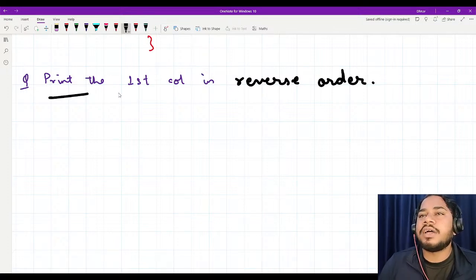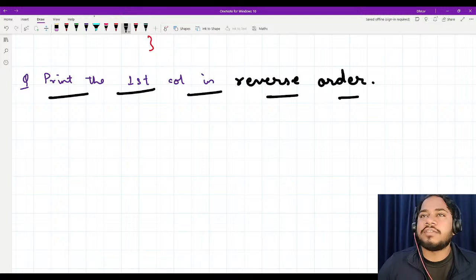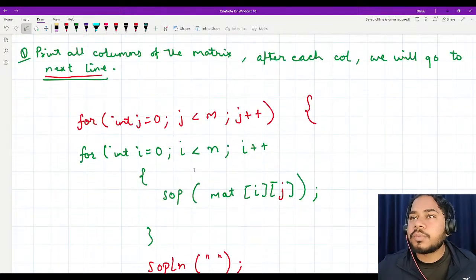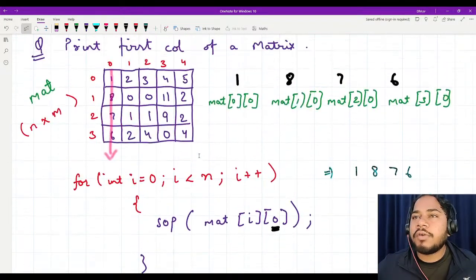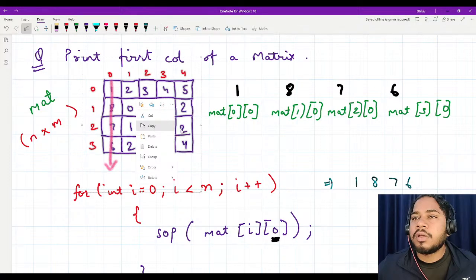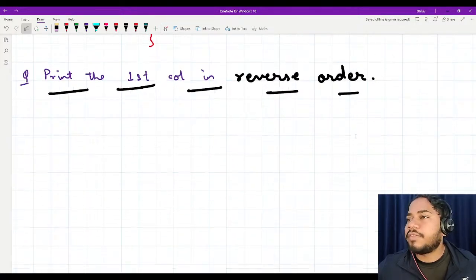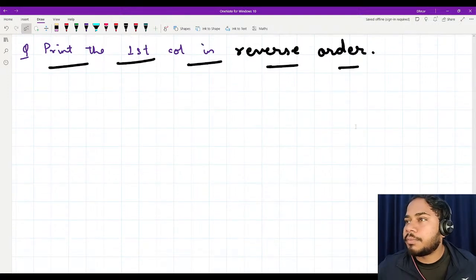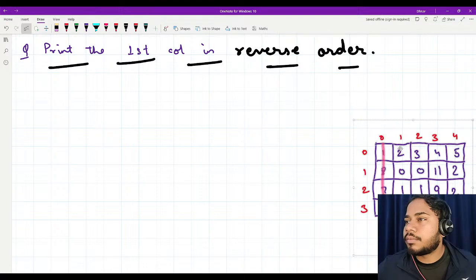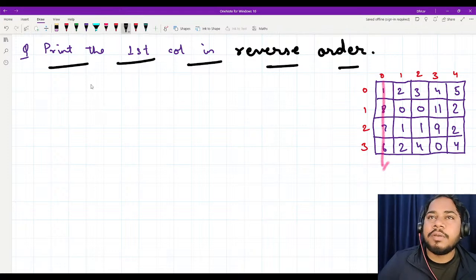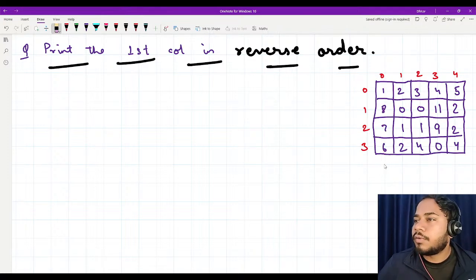It will not be simple implementations. Okay, so print the first column in reverse order. This is very simple, sir. So where was our, yeah, this is it. We have to copy this. How will we do it? We will do it like this. Copy, and we will paste it here. Most probably it should be visible to you. Yes, it's completely visible, sir. Go ahead.